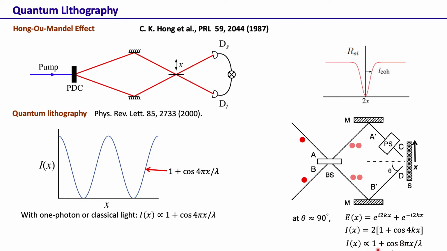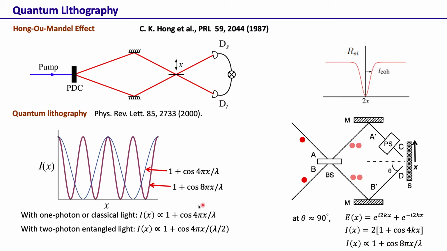So in this case, the intensity of the pattern that will get written, in fact this is not the intensity, this will be the 2 photon absorption probability, because now we have 2 photons coming this way or 2 photons coming this way. So we can no longer call it intensity, but this is 2 photon absorption probability. And with the 2 photon absorption probability, the pattern that gets written is 1 plus cosine 8 pi x by lambda.